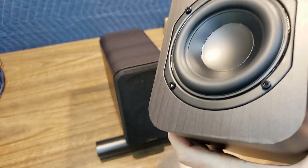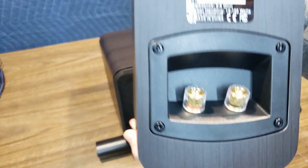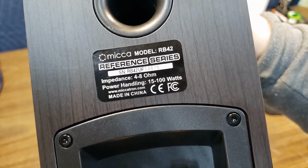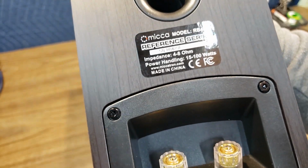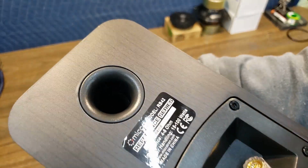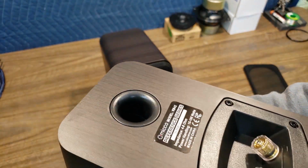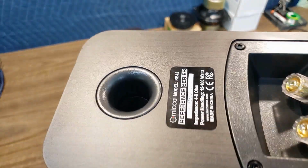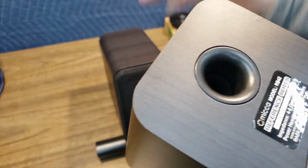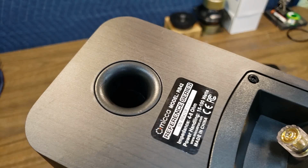Oh, anything else? Alright, let's just go around back. Micca Reference Series RB42, blah blah blah, made in China. And nice flared port there. I don't know if I get the light hitting there. Flared plastic end with a cardboard tube as usual. Let me see here. Get this light in there.